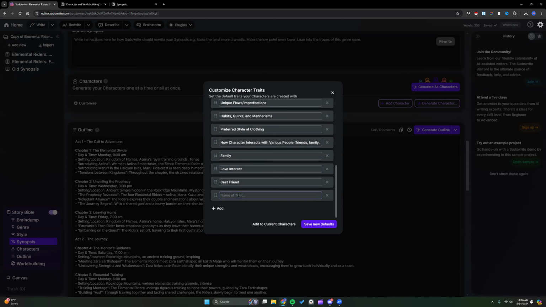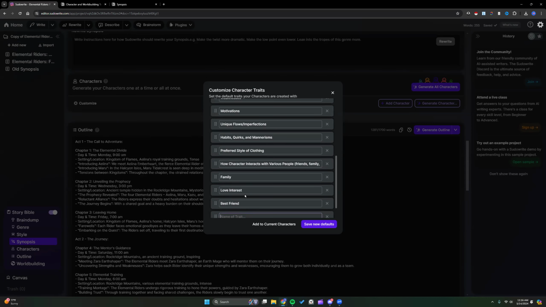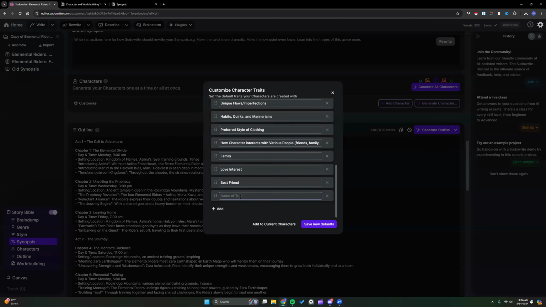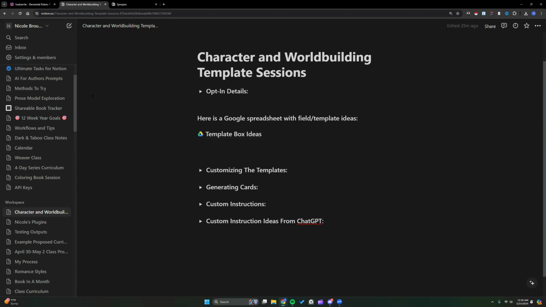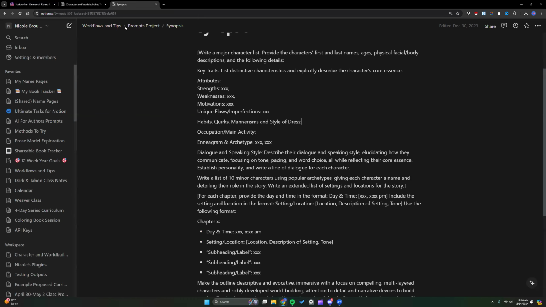This is something I want y'all to keep in mind because this is what makes these so powerful and so much fun, in my opinion. This holds up to, I believe it's 300 characters in each field, and it can act as instructions for your AI. So for instance, let me delete this one. My unique habits, quirks, and mannerisms right here. I actually have some new wording that I found I preferred.